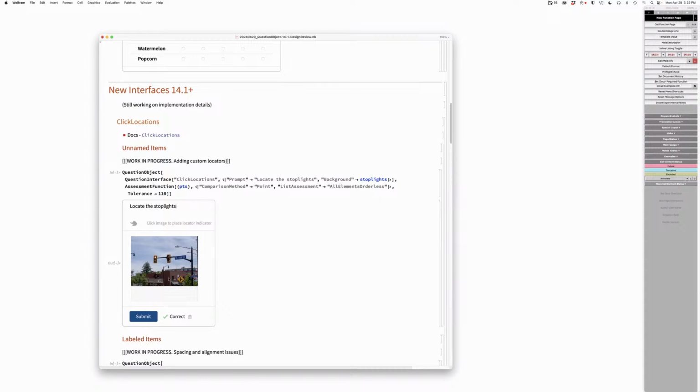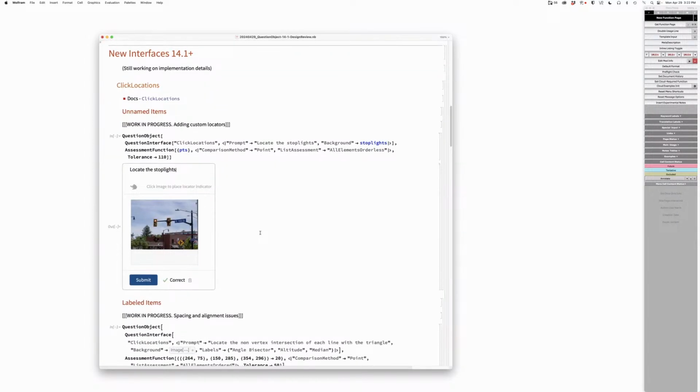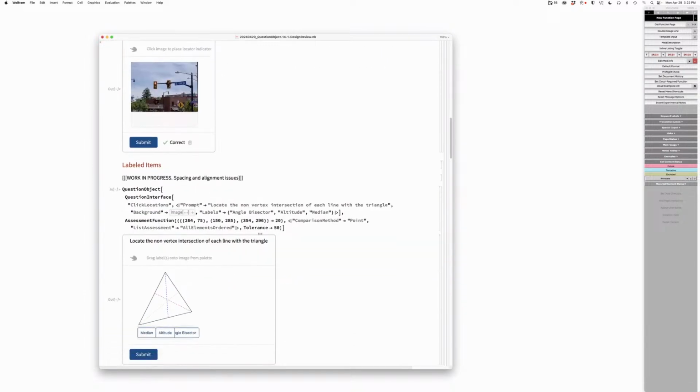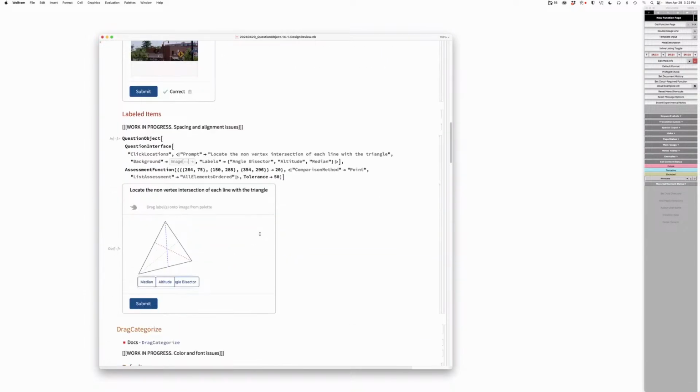Yeah, I think that fits what we've done. Okay. I'm sure you could have some sort of contrived, really small chessboard image where it's bad, but any real image is going to be fine. Okay. And then this one is the labeled version of click locations. So that one above was unlabeled. It's just, click all the some things in here. And in this one, each item has its own name and you have to drag them around.